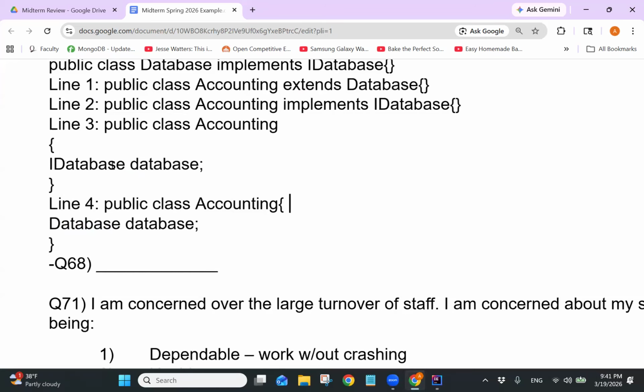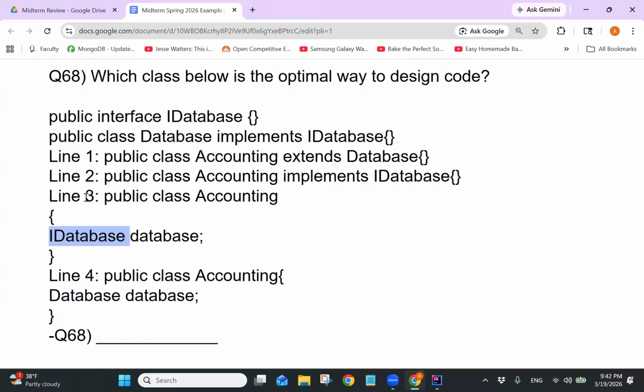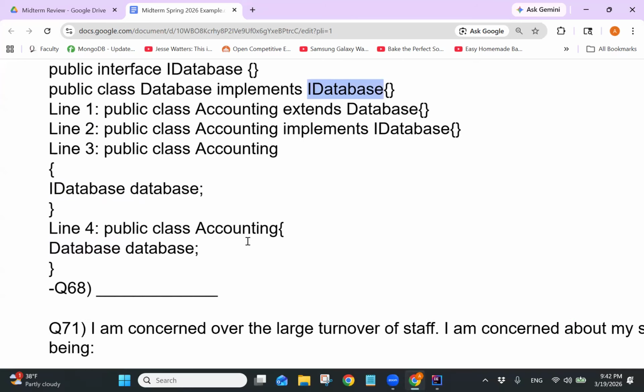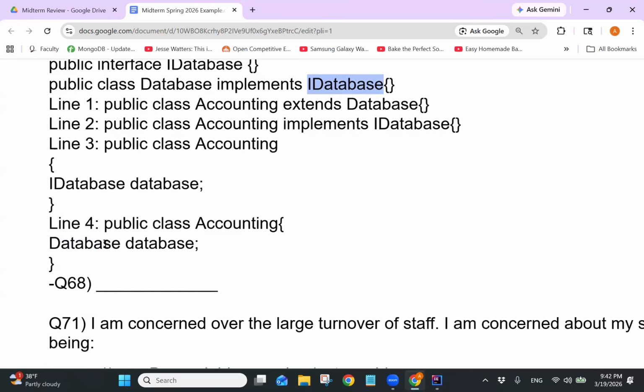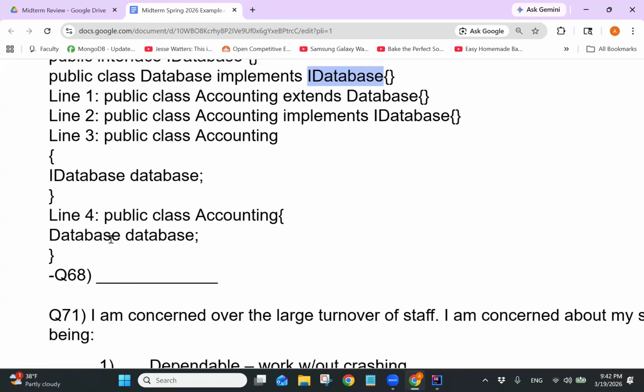Well, what is the difference? This has a concrete class and this has an interface type. Even though Database implements IDatabase, this is a concrete class. So let's say I have another type of class that implements IDatabase, this code will not work.